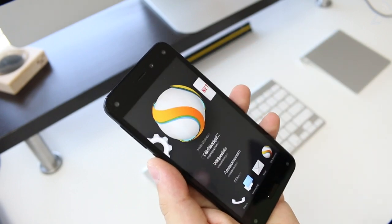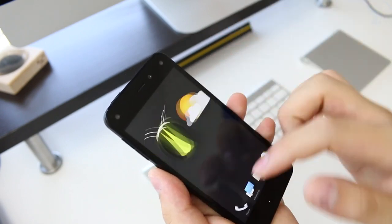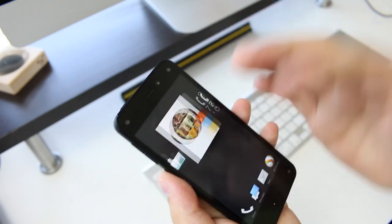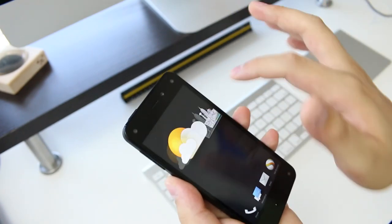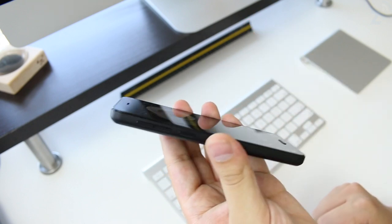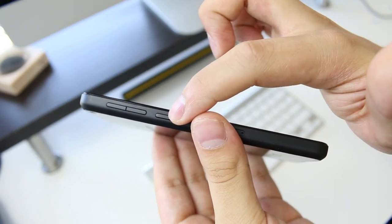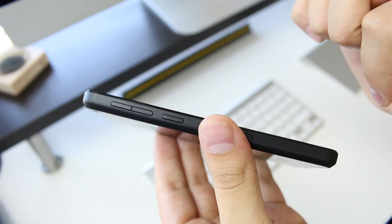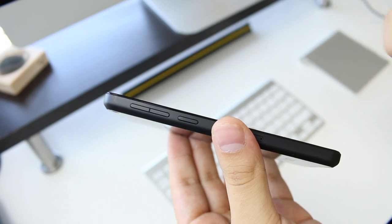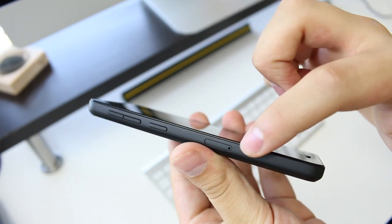In the carousel, apps you've used least or haven't opened in a long time are further back, while recently opened apps are at the front. Looking at the phone's physical layout, we have the camera and Firefly button on the side — tap it once to get the camera, hold it to launch Firefly. We also have volume up and volume down buttons, and a SIM card slot.